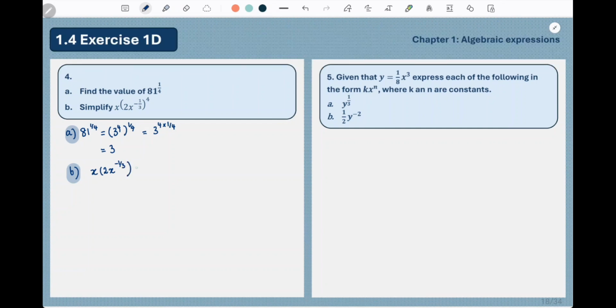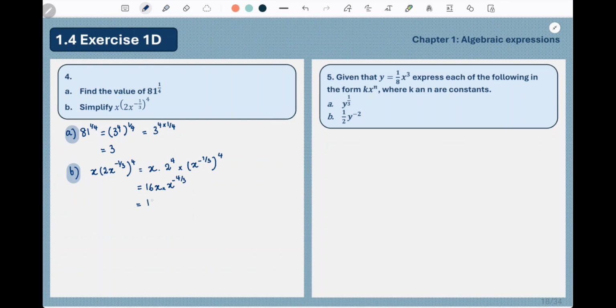Okay, so for part B, we've got to simplify this expression, which I'm going to write over here: x to the power of minus 1 over 3, to the power of 4. So I'm going to leave x on its own, and then I'll focus on this one: 2 to the power of 4 times x to the power of minus 1 over 3. As you can see, I've distributed the power onto 2 and x to the power of minus 1 over 3, because it's a product in between a bracket, okay? 2 to the power of 4 is 16, and I'm going to write my x over there, and the other x, minus 1 over 3 times 4, is minus 4 over 3.